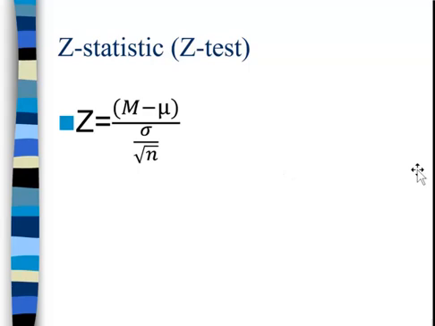Now, here's our statistic. Again, we'll fill in some numbers here in a minute. I just want to remind you of the formula for our Z-scores for sample means. This is our formula for a one sample Z-test. So again, your obtained difference divided by the difference expected by chance, in this case, the standard error. In our numerator, we've got an obtained sample mean. This is the mean that we collect in our experiment. From that, we're going to subtract some sort of hypothesized population mean. And in the denominator is our standard error, the standard deviation divided by the square root of our sample size. So again, it's the standard difference that we can expect by chance between our sample mean and the population mean.